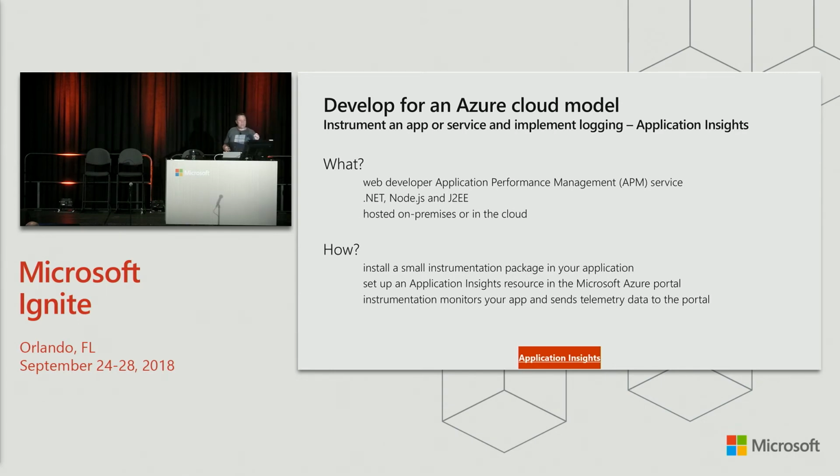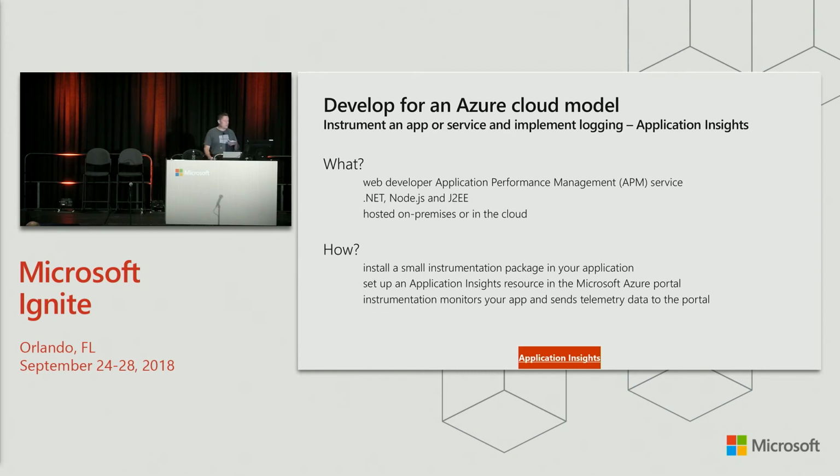What's interesting about Application Insights is that it supports both on-prem and cloud-based applications. I always tell people this is one of my absolute favorite things as a developer. Implement Application Insights. You will get telemetry information that will save you one day, because all of that information is pumped back, and you may have a problem in the future, a performance problem or an actual bug in your application. Application Insights gives you a lot of that telemetry that may save you. And it's super simple to plug in. It doesn't matter what language you're using.